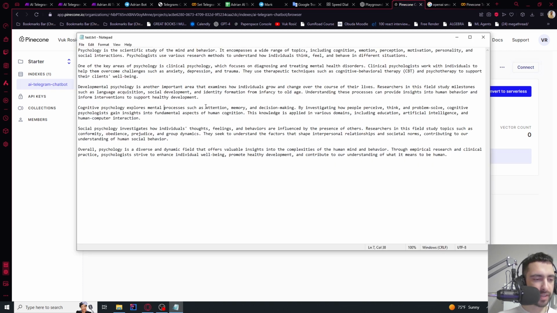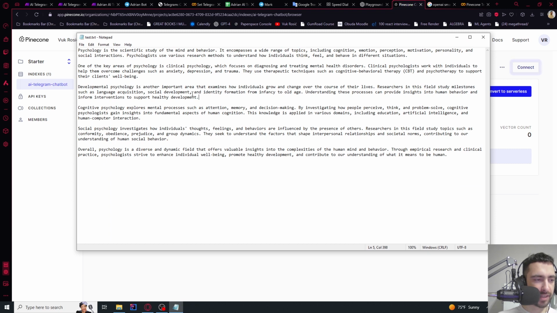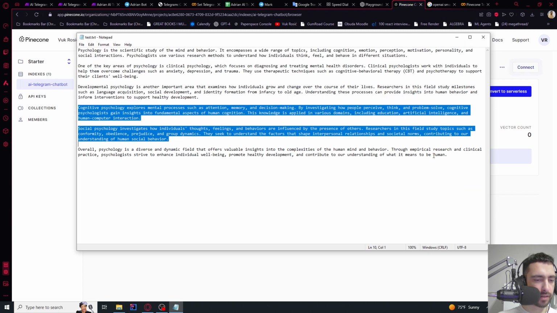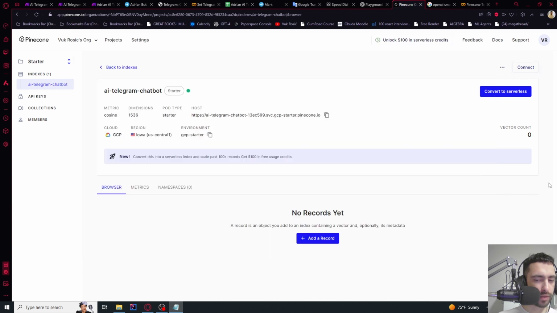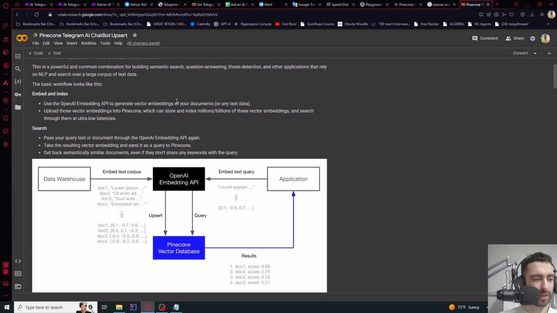Now we need to put this text into this pinecone database so we can query it with vector search. So we're gonna like chunk this into 1,000 character parts, and then put each part into database, and then find the most similar parts to our question, to our query. So if you don't understand, I will explain better. Now click the second link for Google Colab in the description below. It should go to this pinecone Telegram AI chatbot abstract. So this is gonna have some code, but please don't worry, it's very simple. You can change very simply without any knowledge.